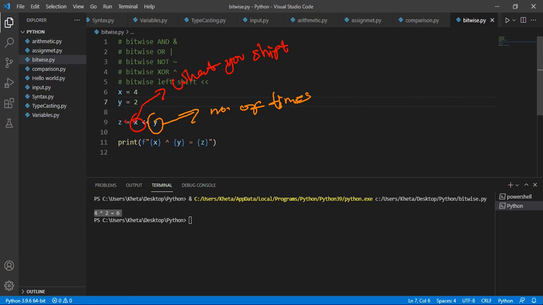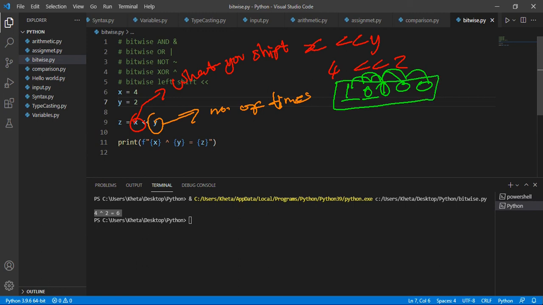So now let's demonstrate this. I have X shifted to the left Y times. X is 4, and I'm shifting it 2 times to the left. So let's see what the result will be, or what's actually happening here. 4 in binary is 100. If I shift that to the left by 2, I'm basically saying I'm moving everything by 2. So 1 will come there, that 0 will come here, this 0 will take the place of 1. And look at this, we now have a longer binary number, which means we have a bigger binary number. If you convert this into decimal form, this is 16. So that is what we expect to have.